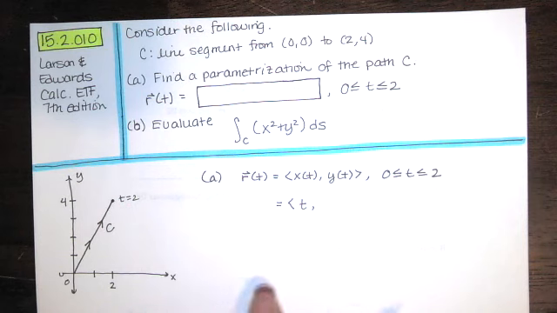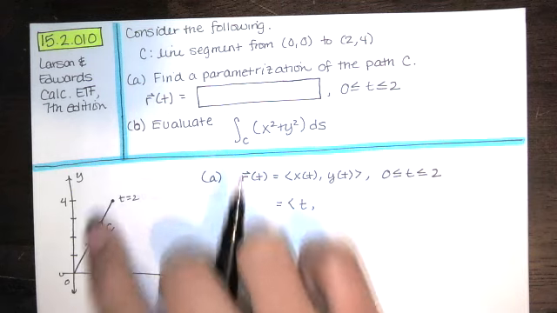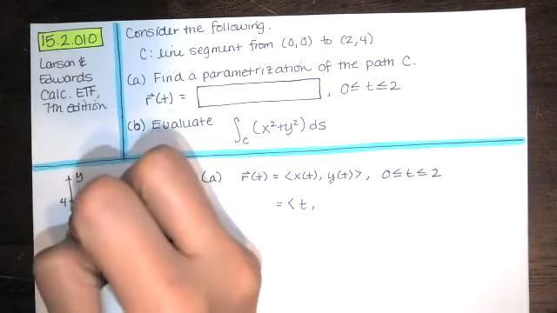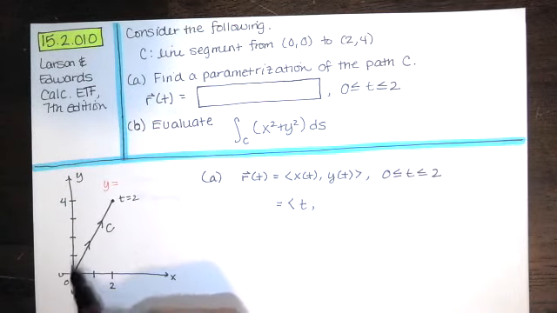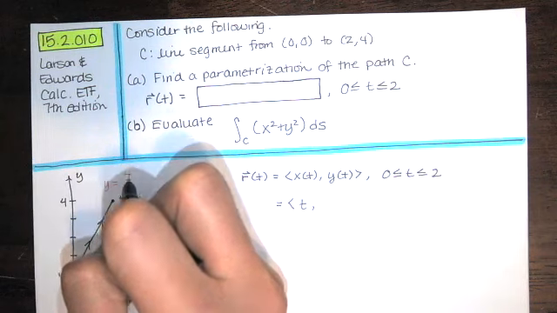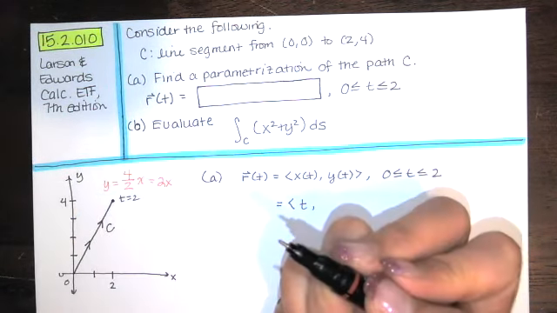And that'll be fine as long as our y of t and our x of t satisfy the equation of this line. And so what we'll do next is we will find the equation of the line in rectangular coordinates, just in terms of x and y. We know that that's just y equals mx plus b. Now the y-intercept will be 0 because our line crosses the y-axis at the origin. And we start here and we go up 4 and over 2. So rise over run is 4 over 2. We multiply that by x. So y turns out to be 2x.